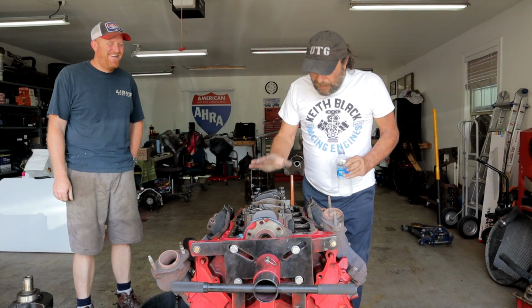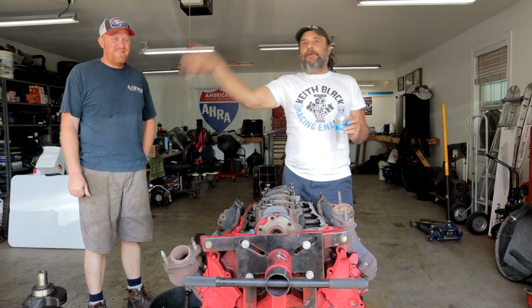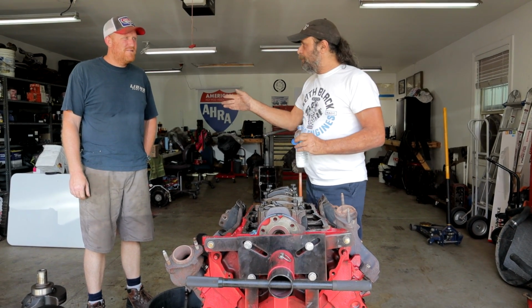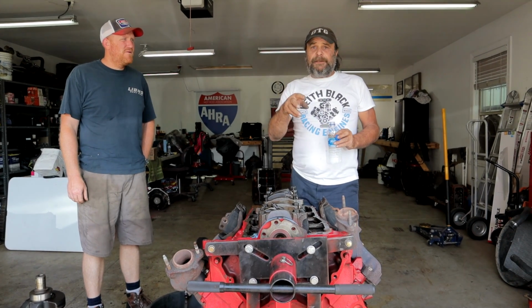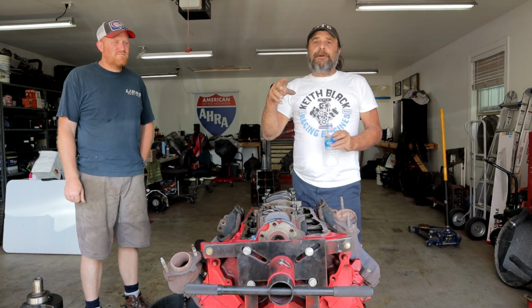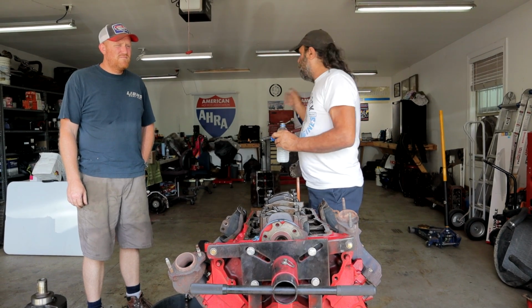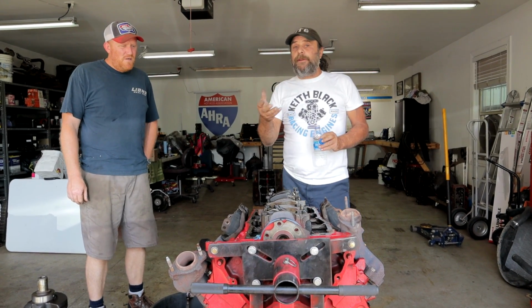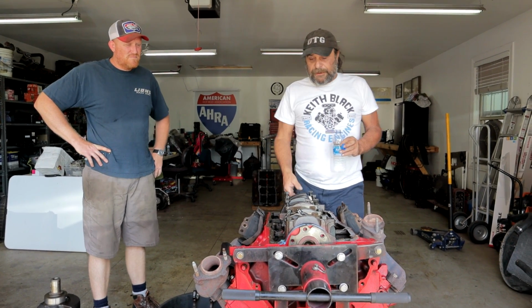All right. I want to break this into 3 different installments so that the video doesn't go on for hours. I want to do the blocks first, and we'll go through the generations of blocks. Then we'll come back in a week or so and do the cylinder heads. We'll cap it off by doing everything that goes around it: the crankshafts, pistons and rods, and the oiling system modifications. Because that is one of the weak links, one of the Achilles heels of the Buick, is the oiling system.